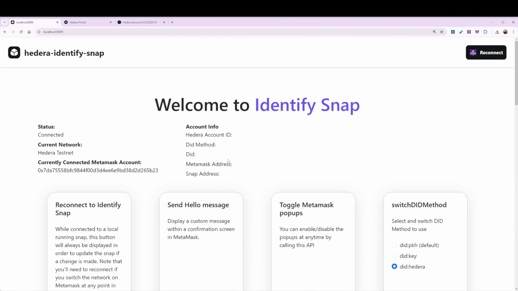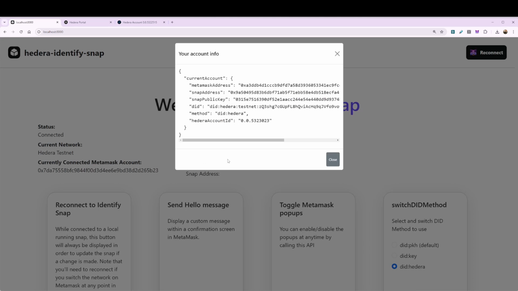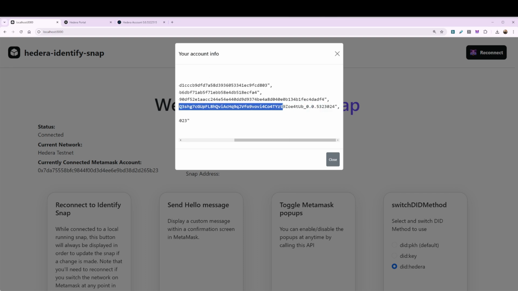Now, if I were to go ahead and click on get account info, we shall see. Takes a while for it to set up. So here, MetaMask address is the same, snap address that we got, snap public key, and now we have the DID hedera testnet, and then you see here this is what gets added to the DID.